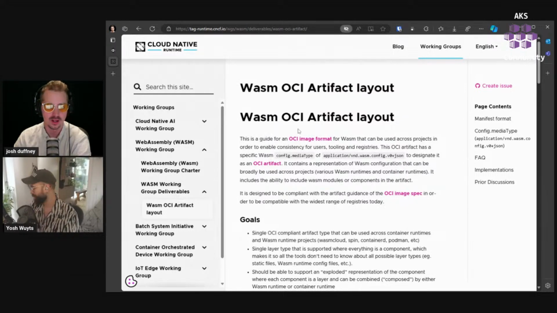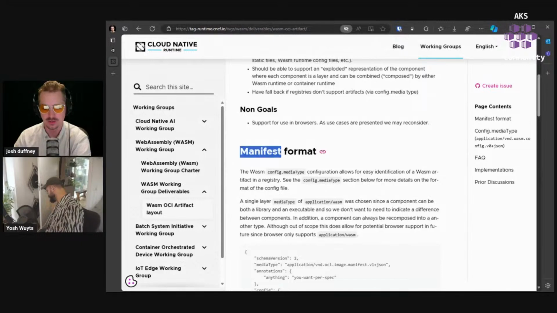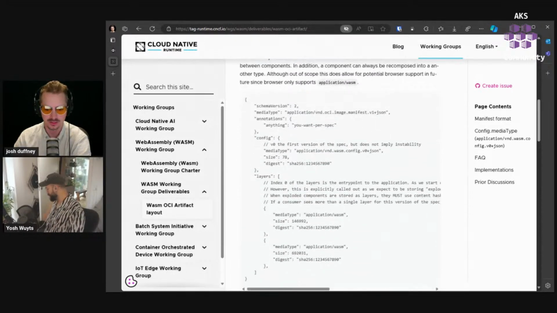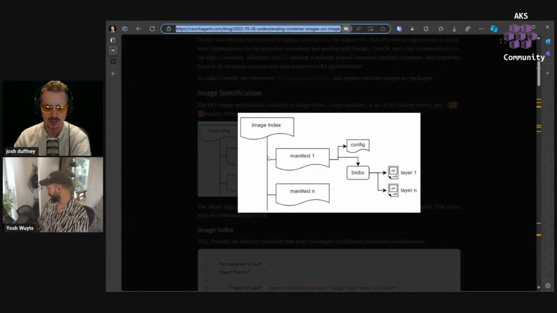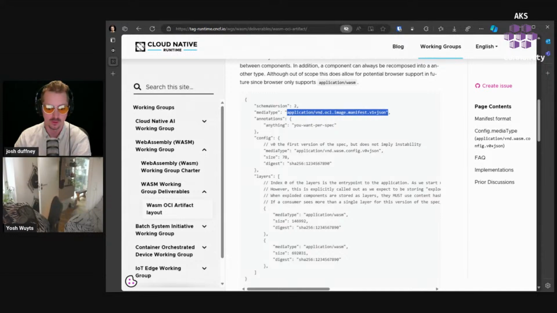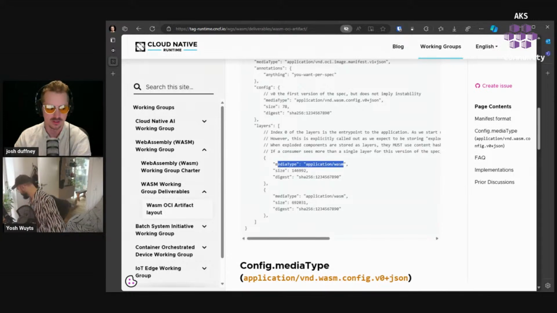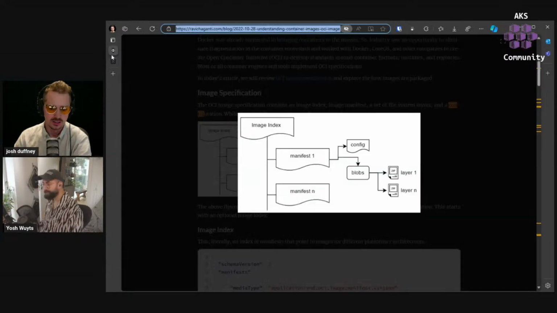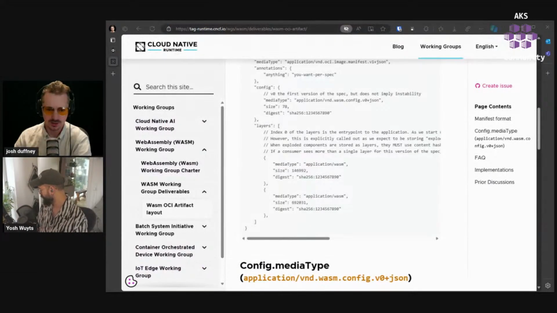But anyway, so yeah, we're looking at the Wasm OCI artifact layout. This is going to mirror what the container layout looks like. And if you looked at that, there is the manifest format. This is defining what would be a manifest. So it does wrap all of them in an image index, which we'll see in a second. But the image manifest is really what this is defining here, where it has this type of Wasm config for the configuration, and then it has this OCI image type for the media type. That indicates that it is a manifest. And then we have the actual media type for the application of Wasm, which will point to the component itself that was hashed.